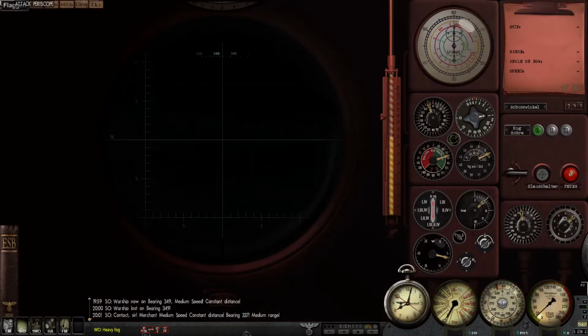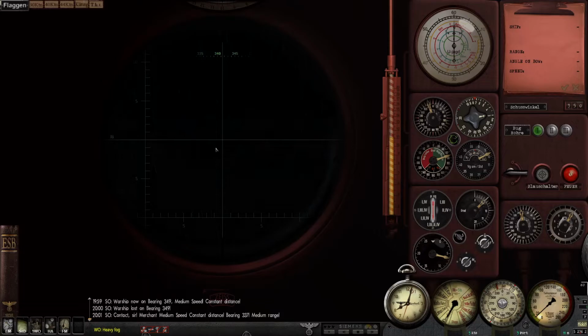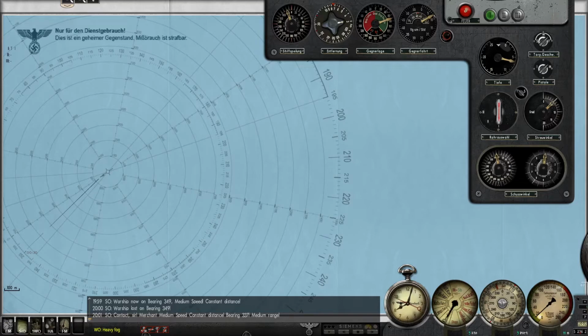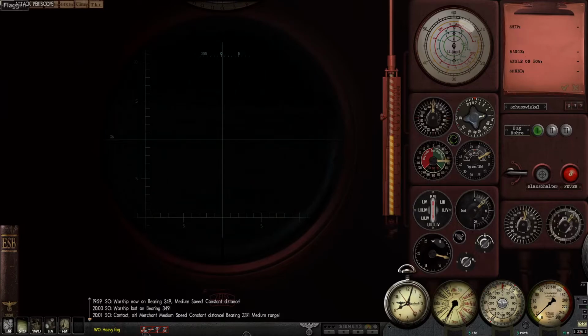I can kind of make out some sort of silhouette there, but nothing's coming up on the periscope for me to ID in the top right. Like nothing to throw into the recognition manual. So I know they're there. I don't really know how fast they're going. Let's say maybe 7 or 8 knots. I don't know. I'll set the speed to maybe 7.5 and 90-degree AOB at 0 and give it my best shot, I guess.